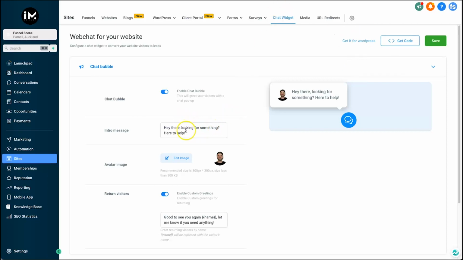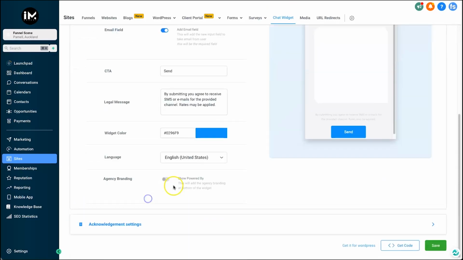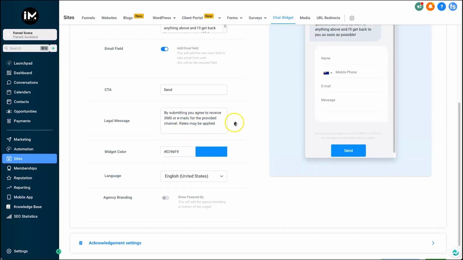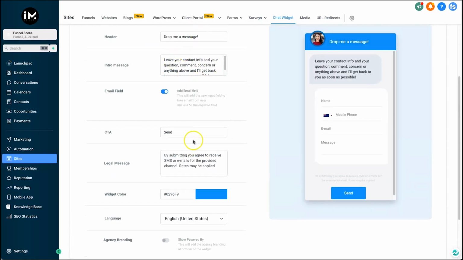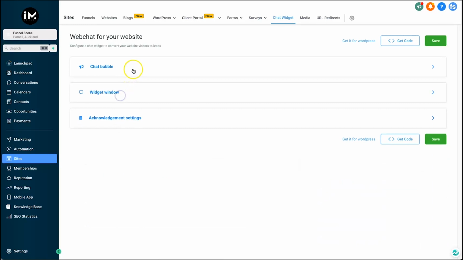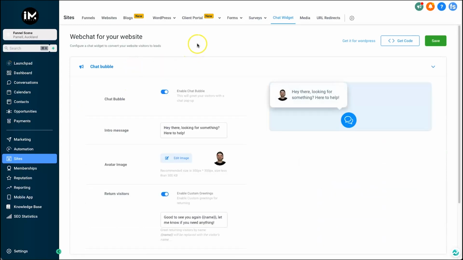So what you can do is just have an intro message. You can also have for returning visitors another message. And then there is some other things like customization, like what fields you want, intro questions, and things like that. But I'm not going to get into it too much in this tutorial. You can, of course, play around with it by yourself. But what you do want to do is make sure it is enabled. So make sure this is turned on and then go ahead and click on save. So this is now complete.